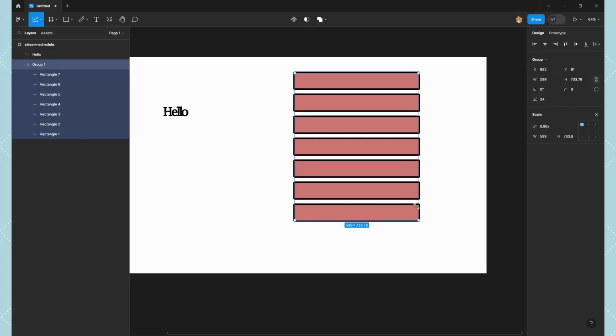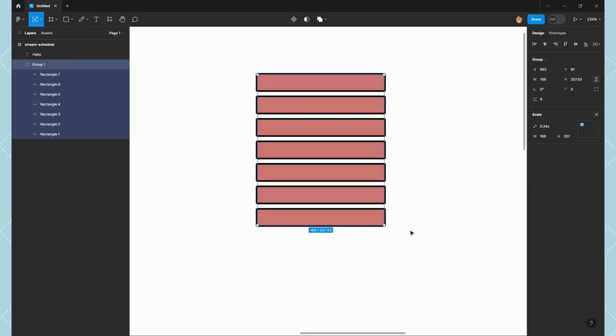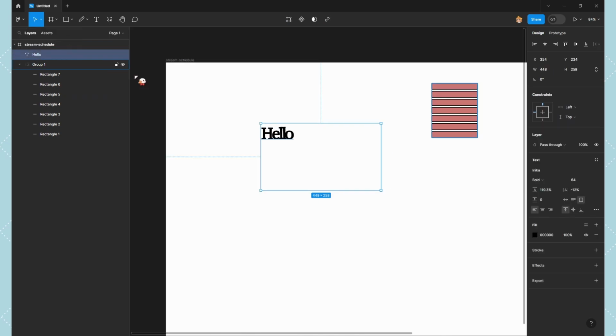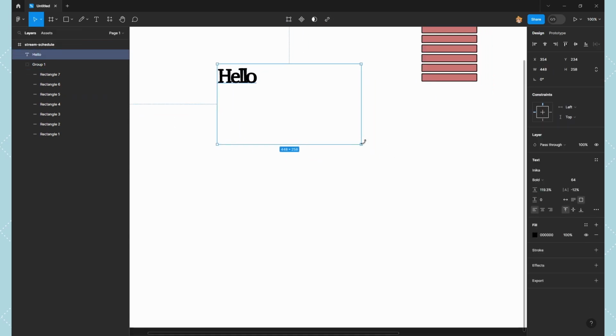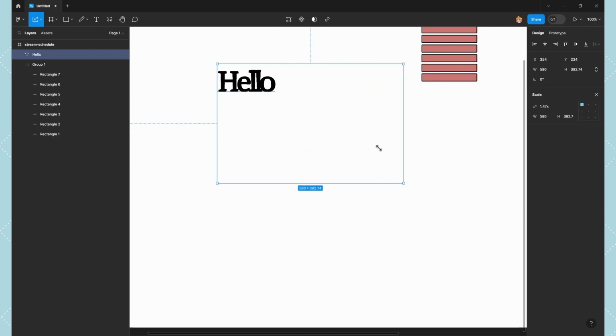So what it does is it will scale the stroke relative to the size of your shapes. Now you can see that the gaps between them can still be seen even though it's really small. This works for text as well. With the regular move tool, I can resize just the bounding box. But if I use the scale tool, it will resize the text size as well.